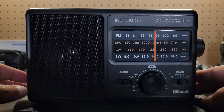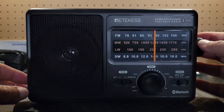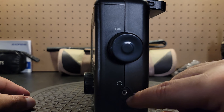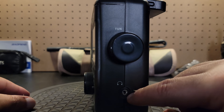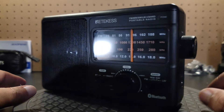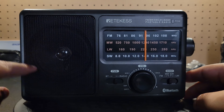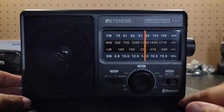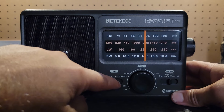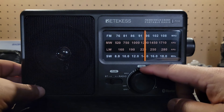Let's look at the first one here, which I call the old school radio, with your dial on the right-hand side. I wanted to show you that it does have a headphone jack, in case you're trying to listen more closely or you just want your situational awareness — you don't want other people knowing that you have a radio and you're listening to it. That's always a plus. One pro to this unit: it does have a nice large speaker on here, so you can hear very well. Surprisingly, the old school unit also has a Bluetooth option by switching this button over here.